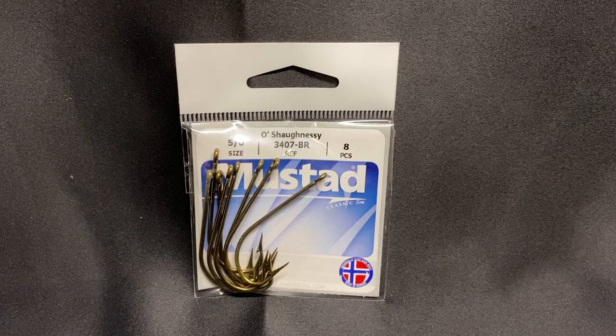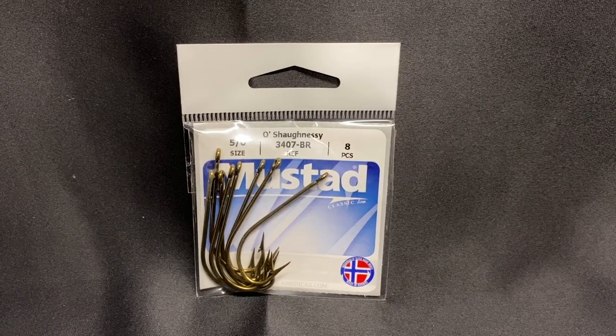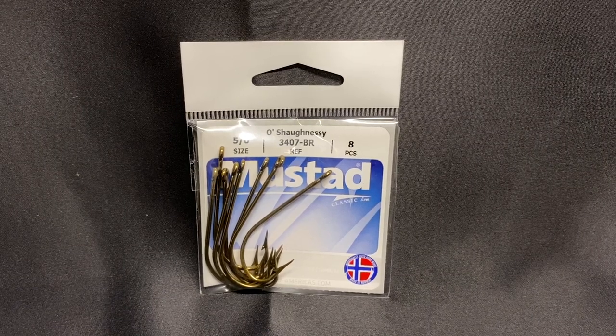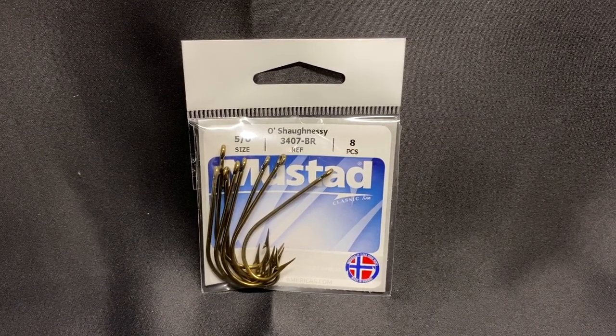I found something pretty similar and it was right around the $16 range, so they're adding a lot of value into the box there. They do claim on the outside of the box that there's 40 plus dollars worth of value — I'll go over that with you guys and tell you whether that's true based on looking at things online. Next is the Mustad Hooks, five-aught in size, valued around $5.30. There are eight hooks in the pack, so it's a pretty good size pack.